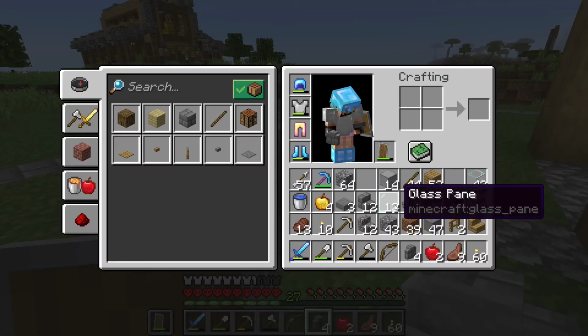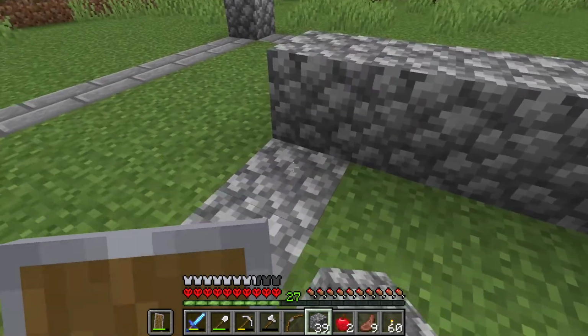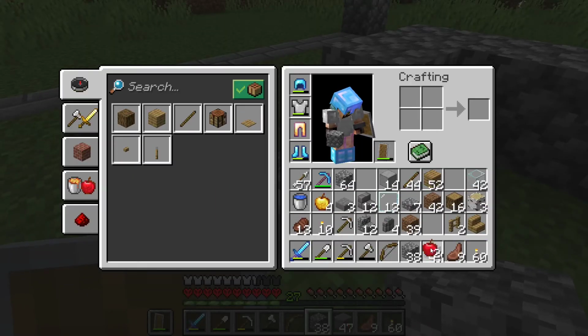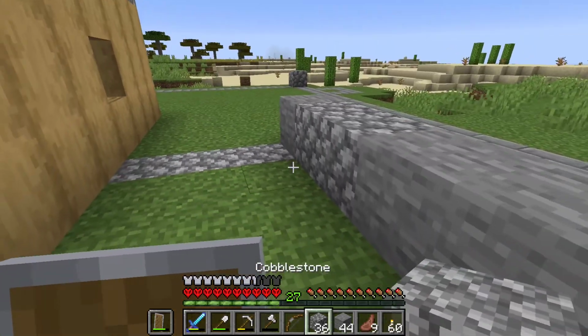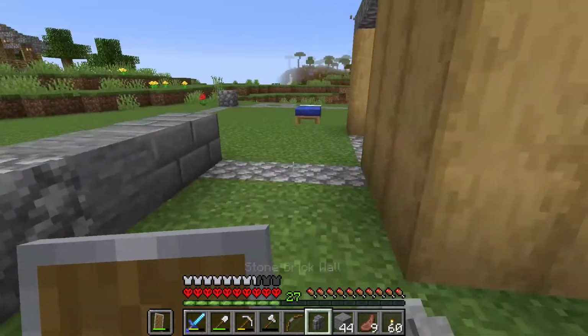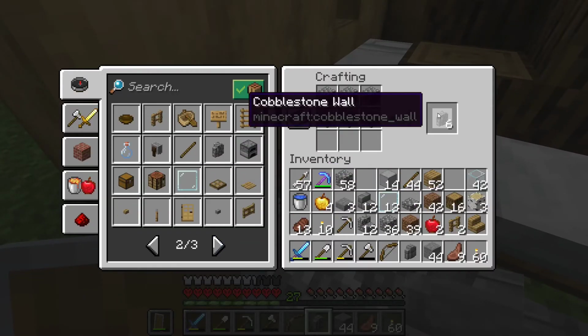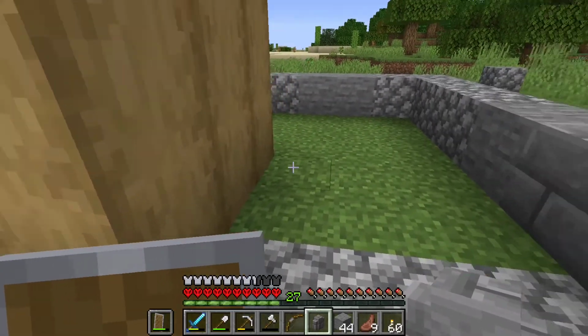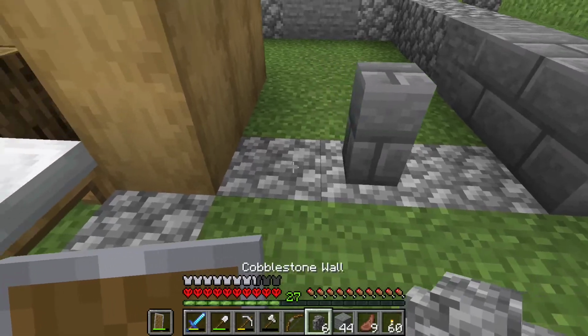So you see I already started a couple blocks here. We're going to go ahead and bring this all the way around. I'm also going to throw in a little bit of stone for some variation there. Pop. And we're going to take a couple of stone walls. I need to make just a few more of those real quick. And it does not matter what kind you make either. Again, we'll just do a little bit of variation in there. And whoop, there they go.